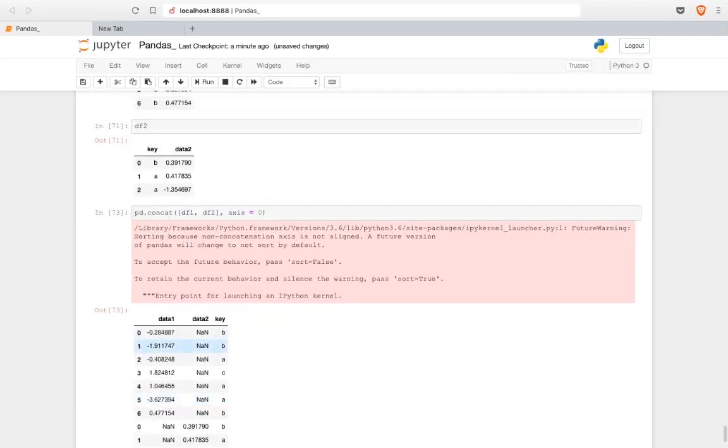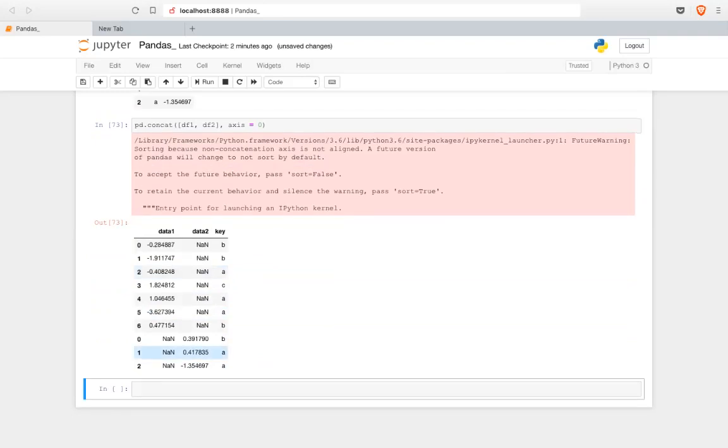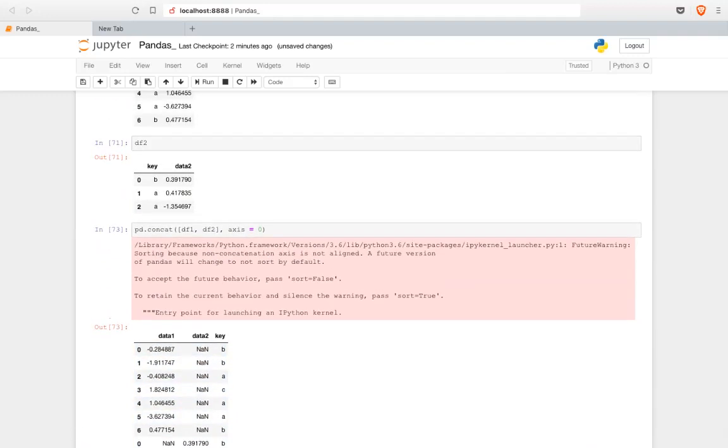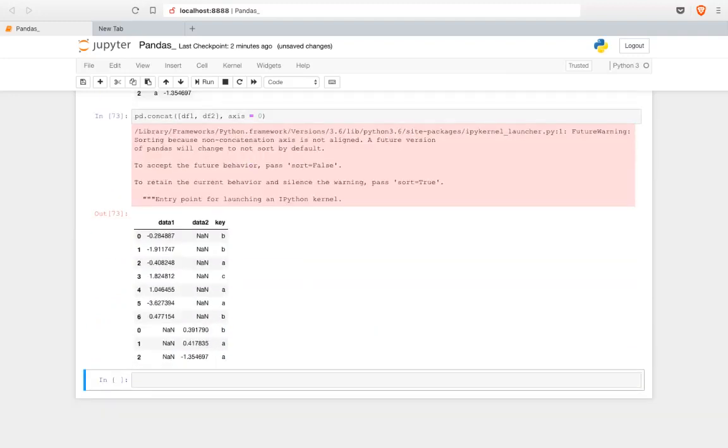Right, so you have data 1 and you have data 2. So in this, the problem is in data 2 you're getting NaN values. Why are you getting NaN values? Because the data 2 column is not in the first data frame. Okay, so this is how you concatenate rows. So axis is equal to 0 is row. Okay, again, axis is equal to 0 is row. So it looks for rows and it will join.